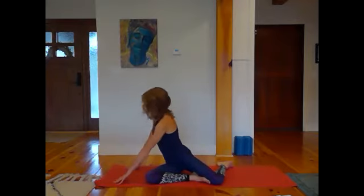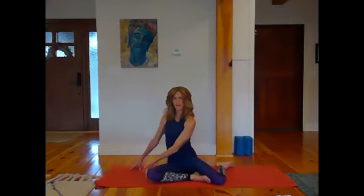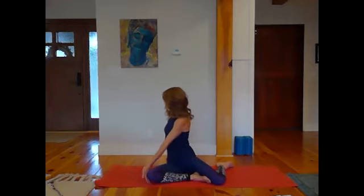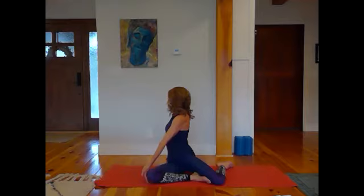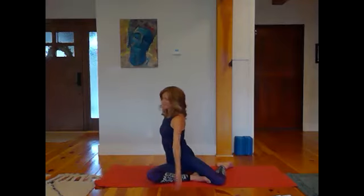Now hold the twist. We'll bring the left hand across the right knee, palm up. Slide it around so you're hooking the knee, and your right hand comes behind you. And we can facilitate maybe an even deeper twist here. Breathe in, breathe out, and you're looking around to the back wall. Full, deep, long breaths. And then release that back to center.